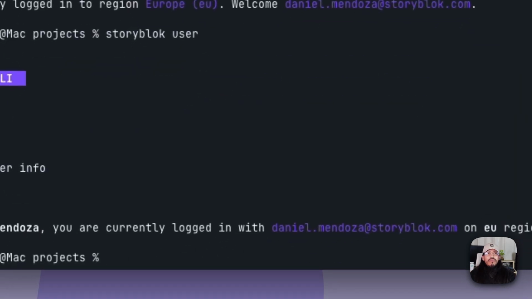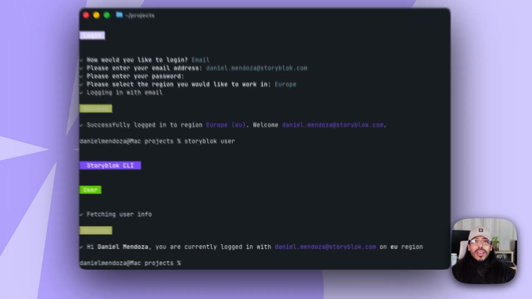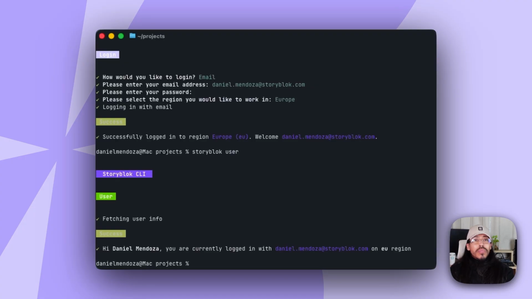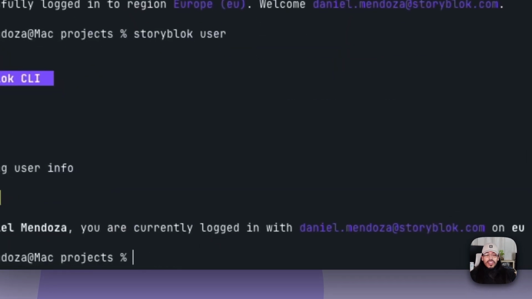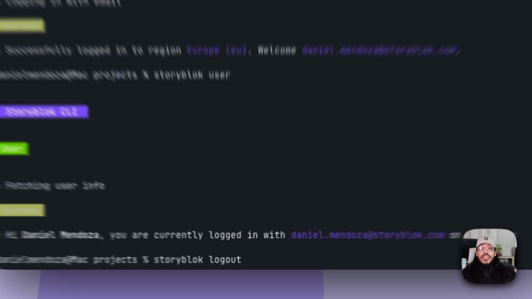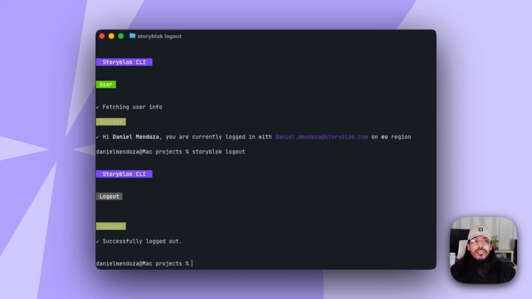Okay, now, after logging in, let's go ahead and move on to the most reasonable step, which is logging out. This video is on auth, so I'm sorry if the flow doesn't make much sense, but I gotta teach you about all of the commands surrounding auth within the CLI. Okay, so we can log out by typing storyblok logout. Wow. Very obvious. And now we have successfully logged out.